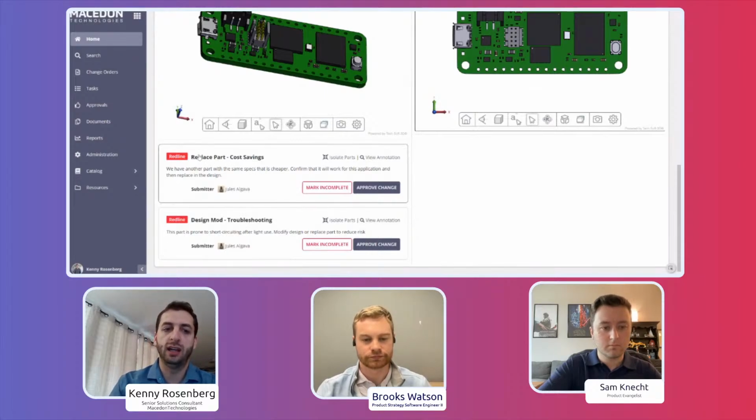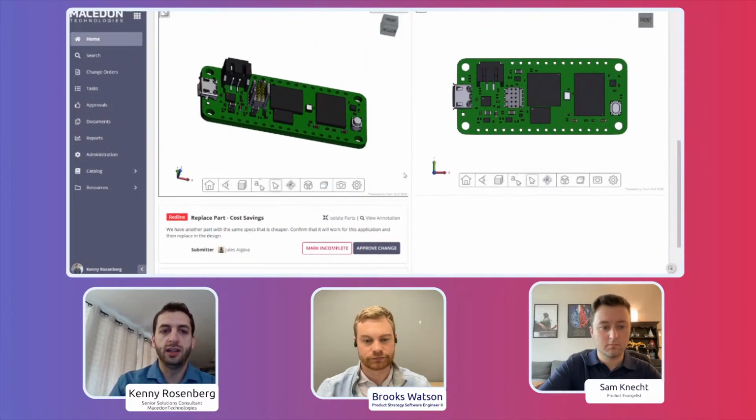Now, this one is saying that we have this effort or a red line to replace a part for cost savings. We have another instance, maybe this was an AI suggestion that was turned into a change order. Now we're going to leverage some of the features that Brooks has already shown to help make it easier to tell me where to look on this. This is a relatively simple model, depending on what industry you work in, but it could still be easier to find what I should be looking at.